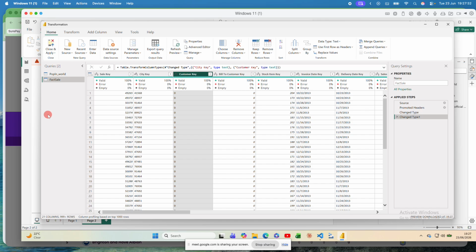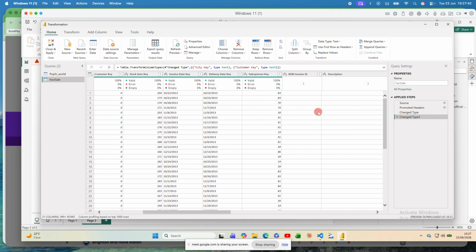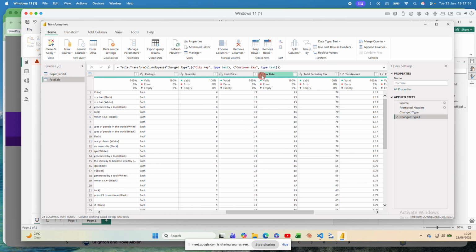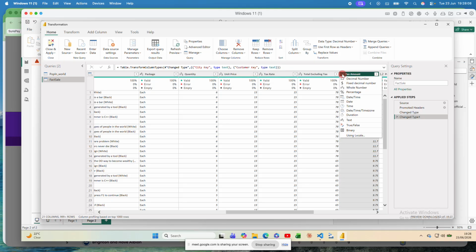So it is not an aggregated number that we need to leave in the data type of a number. You only leave things in data type of a number like quantity, because at some point we are going to add the total sum of quantities, like unit, because we are going to use it to multiply quantity times unit price to get the amount, like tax rate, like total excluding tax amount. All these we are leaving them as numbers, and this is a decimal, which means you can even change it to percentage.